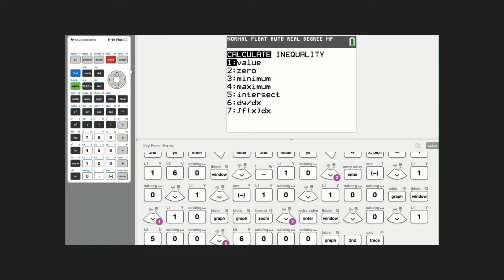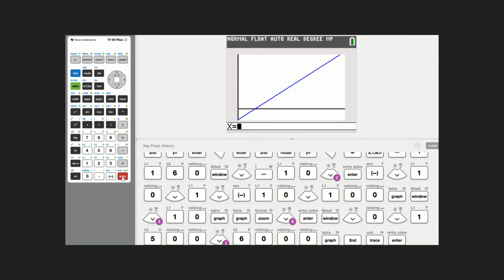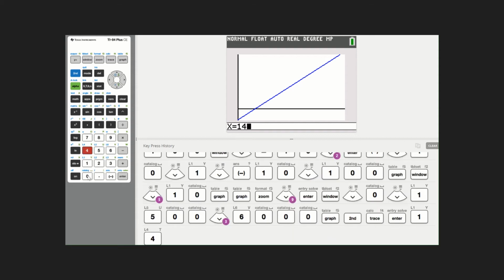And it brings up, the first option here is value. And I'm going to select value. And you can see it brings X equals, and it's asking me, okay, well, when X equals what? Well, when X, the number of sandwiches, is 1,400, what's Y going to equal? And Shazam, it's the same thing we figured out manually, 5,840.